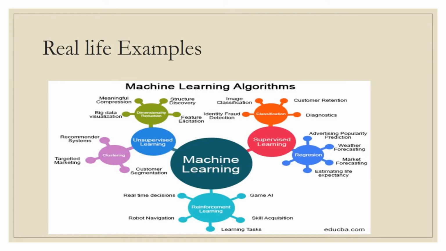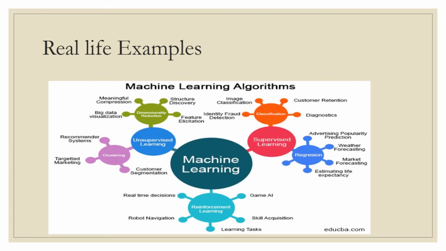You can see this in the figure, this machine learning and the types of machine learning. We first take unsupervised learning. Here, depending upon our data, we will apply either the clustering algorithms or dimensionality reduction algorithms. Now, where can we use these clustering algorithms? What models can be designed with the help of clustering algorithms? They are recommender system, targeted marketing, customer segmentation, and many more.